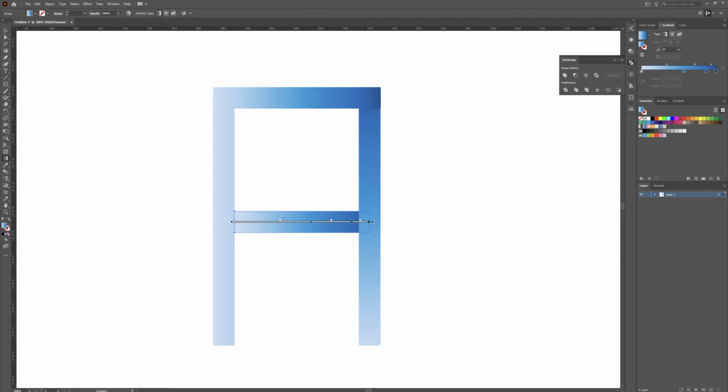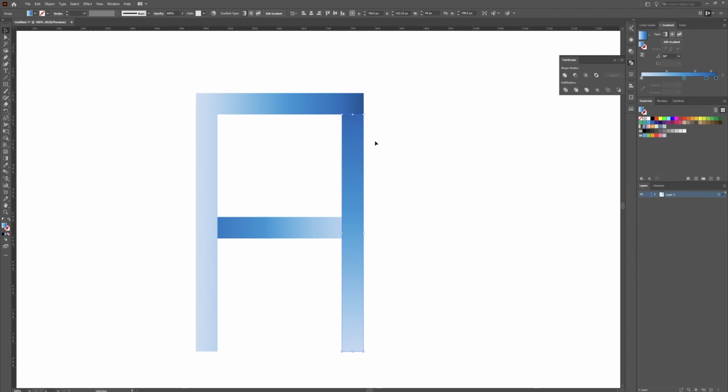Select this one, hit G for the gradient. Flip that over. And we'll do it this way. And now what we're going to do is click on this one, hit Control C, Control Shift V. So that created a copy and pasted it in place.